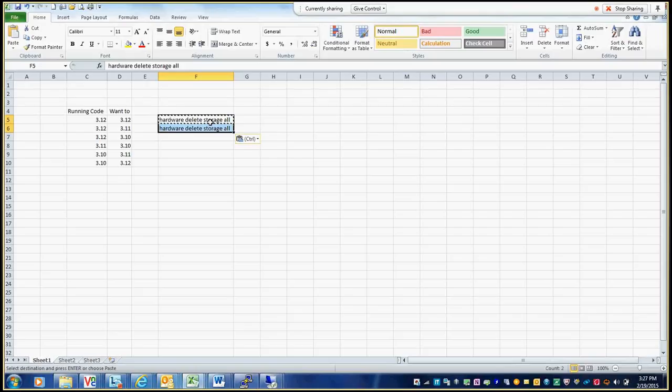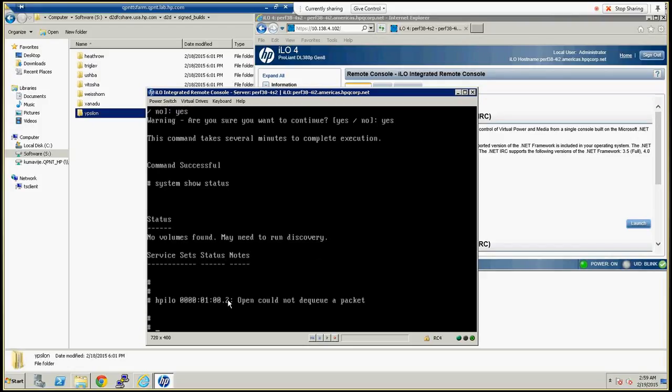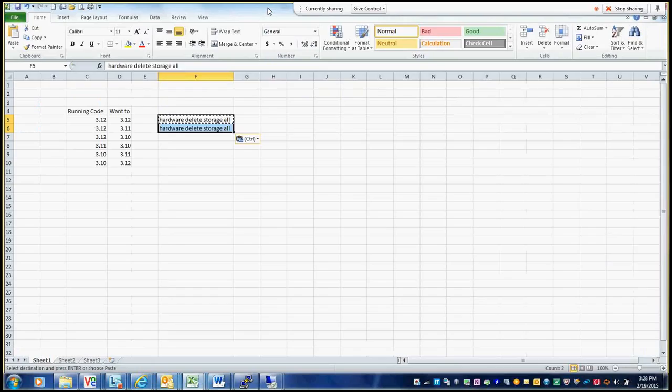But I had to run it because, as I showed you earlier, I didn't run this. I simply did system show status. It said it's already discovered to be added. When I tried to add it, it said some alien volume or some problem, you need to run discovery. When I run discovery, it complains about some alien volumes. So that's why I deleted it. Now when I do a discover, it will allow me to discover, and at the same time it will allow me to add storage. This was possible because I was doing it from 3.12 to 3.11.